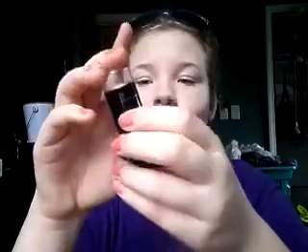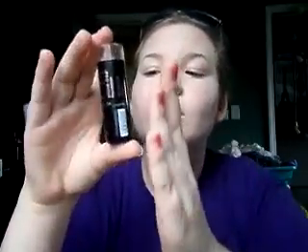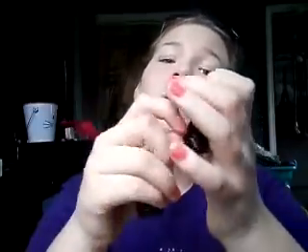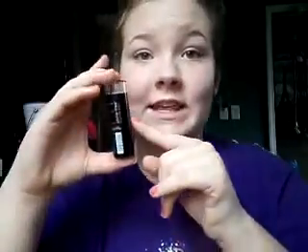My makeup has had time to set. There's not much coverage, but this is so easy — let's go over the pros and cons. A pro is that it's really easy — it is just a really quick, simple application and blend, and you're done. If I had to be timed, I could probably do my foundation in two minutes with this stick. It is amazing; I've never seen anything like this. I think this is going to blow up and be awesome. I also like the price — $7.99, not over $10.